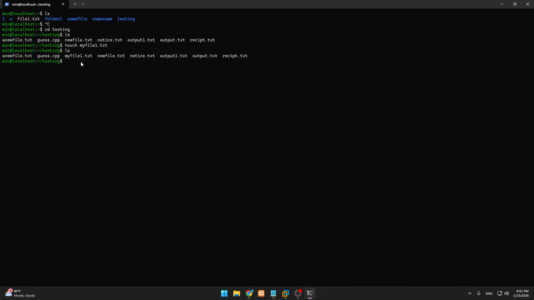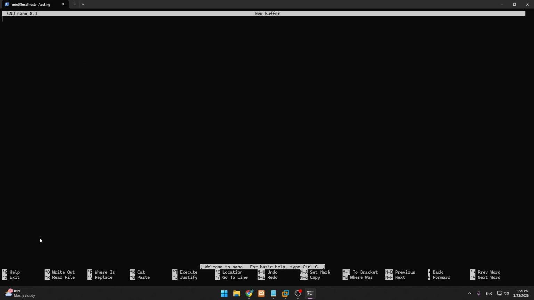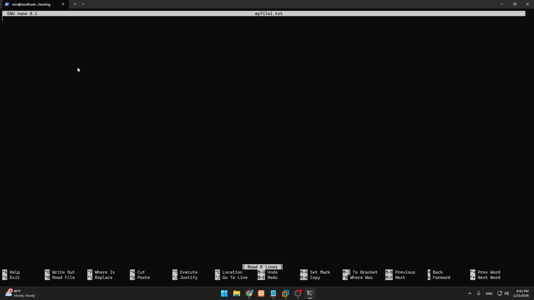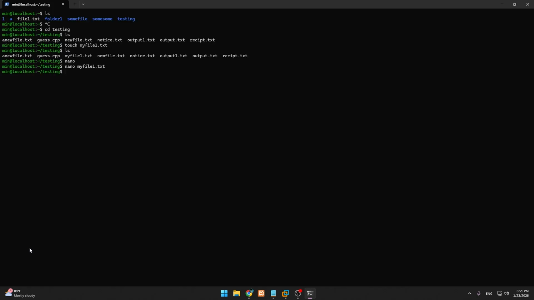And the other way to do that is using a text editor. Now if you're not familiar already, there's a couple of text editors in the Linux distro. The first one is Nano, which is the oldest one and probably the easiest, most user-friendly one. To access it, you can just type nano and use it to display right here. Or you can access a certain file using nano by typing nano and then a new file, say myfile1.txt. There you go. You have a file. It's empty. Makes sense, I didn't write anything there.